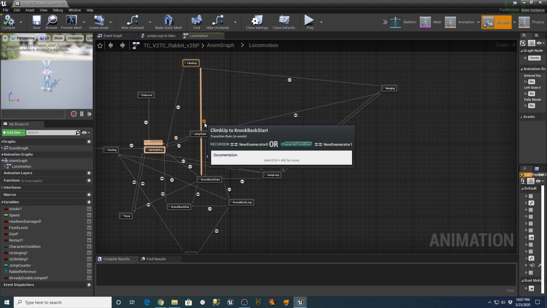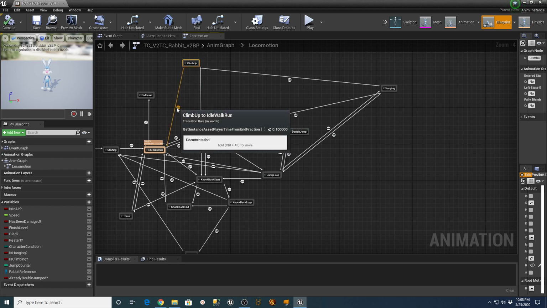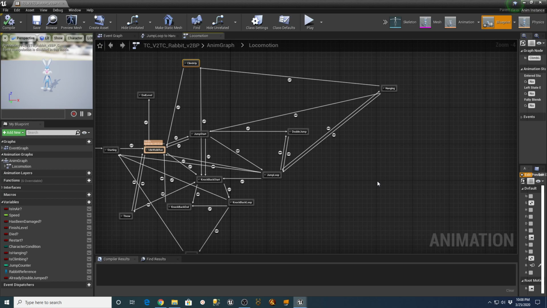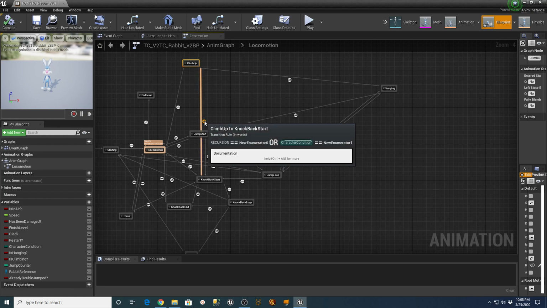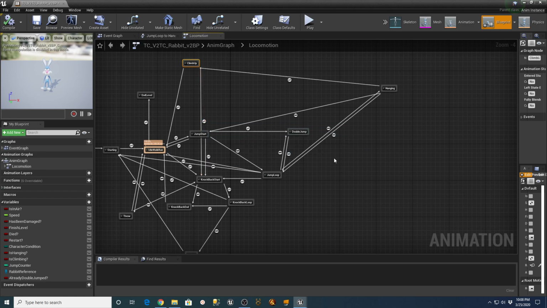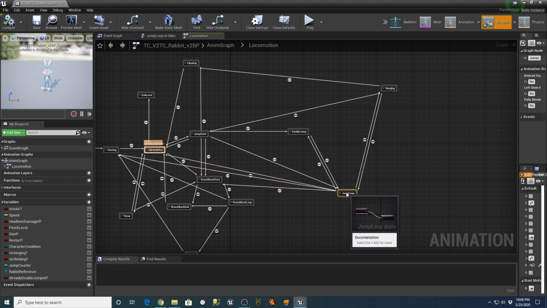Actually, the transition from jump start to jump loop to hanging.